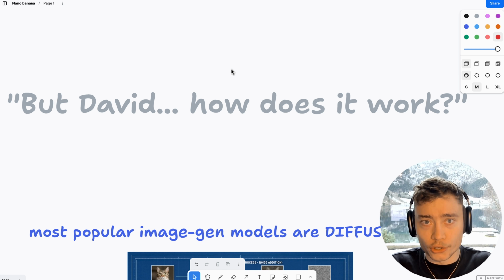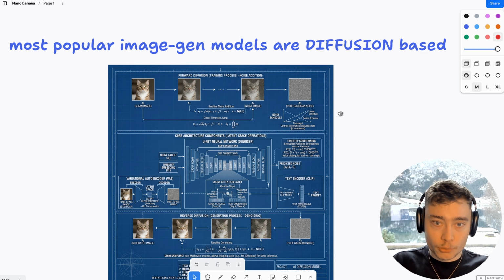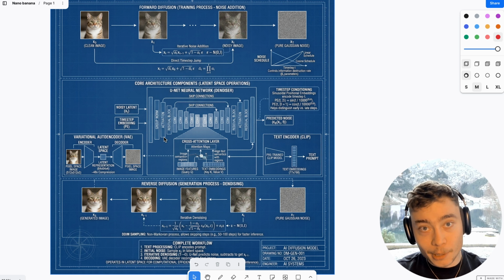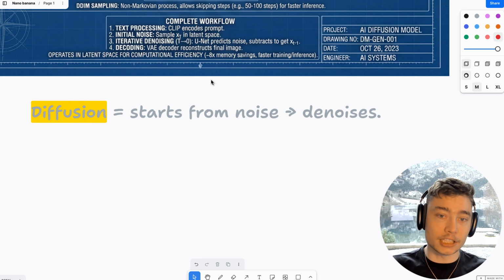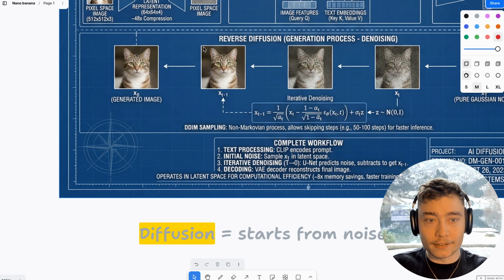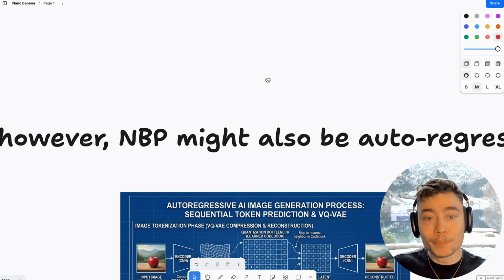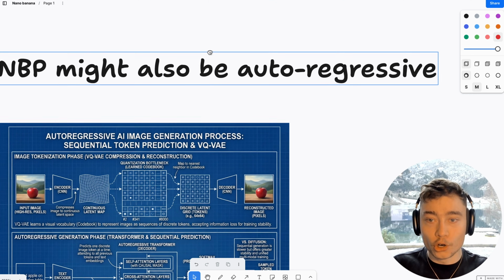Now, you might be wondering, but David, how does this model work? How is it so good? Well, most popular AI image models are simply diffusion based, right? And yeah, by the way, this graphic was generated with Nano Banana Pro and it's incredible. To put it super simply, diffusion means it starts from noise and then it denoises to get the final image. However, Nano Banana Pro might also have some autoregressive properties.